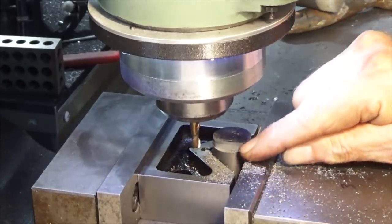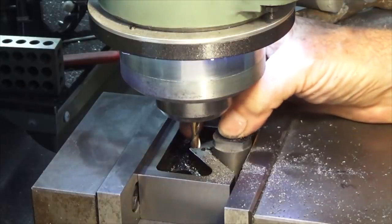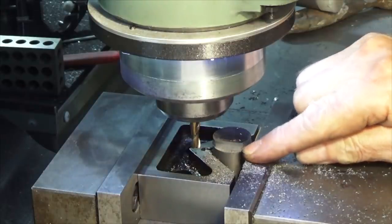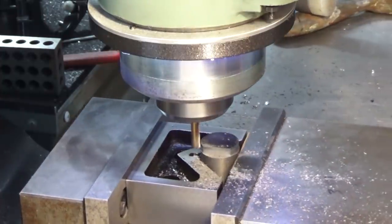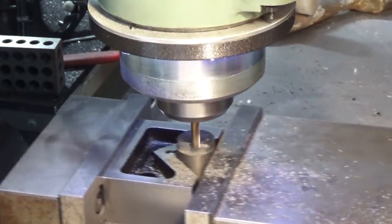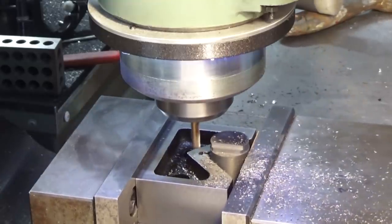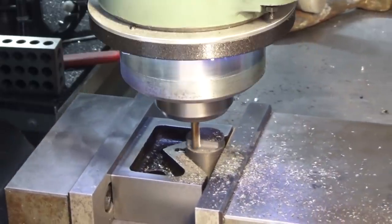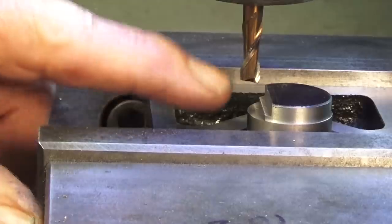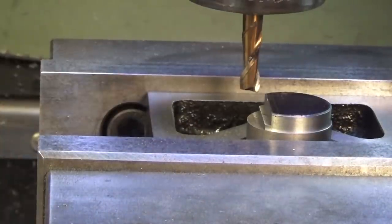Right, that's now machined to full depth, but I've got 1/16 of an inch material still left on the edge of the baffle, and I'm going to take that out now, but I'm going to stop short at the bottom, and that will just leave a small amount to take out with that little ball nose end mill, and I'll do the same thing on the other side. I can see that little step in the corner there, that will come out later on to form a fillet. I'm going to do the same thing on the other side, but I'll do that off camera.